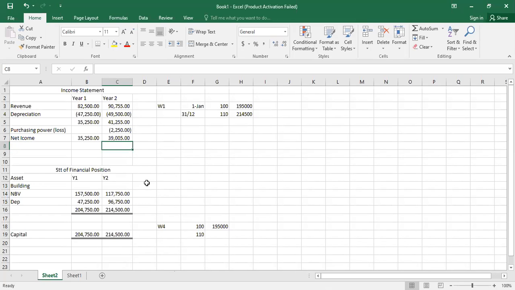On the converse, we can say the purchasing power gains arise because monetary items that are fixed in terms of the amounts, the shillings, will be received or paid for us to get the gains. But in our case here, we didn't have any adjustments. And I was putting it that way to be as simple as possible for you to understand.